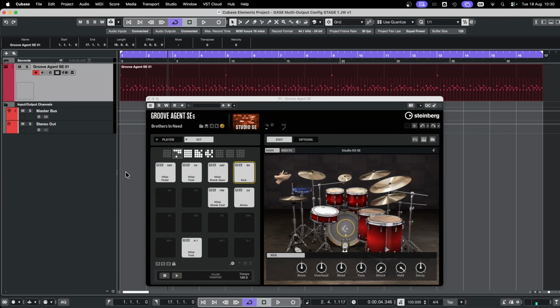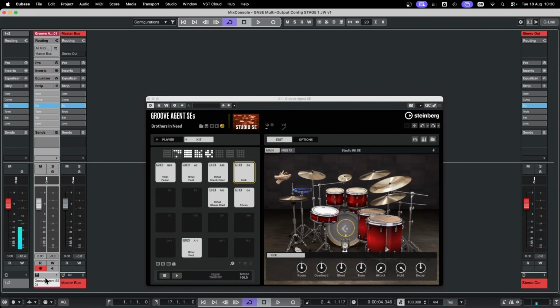Now, if we flip to the mix console, what we can see here is we have a single stereo channel for that virtual instrument, and our drum mix arrives at that channel before being blended in with the rest of our project. So just one stereo channel within the mix console that delivers all of the drum sounds from Groove Agent SE in this case, pre-mixed and as configured within the Groove Agent SE preset that I might have selected. Now, sometimes that might be all you need, and if so, job done.